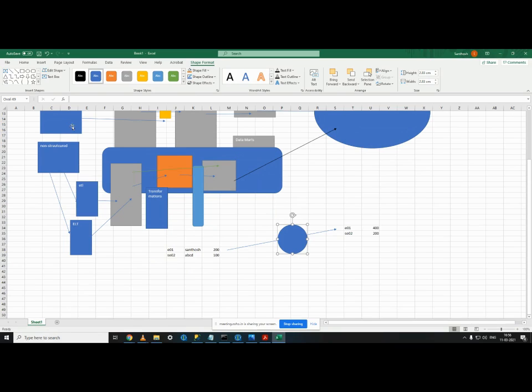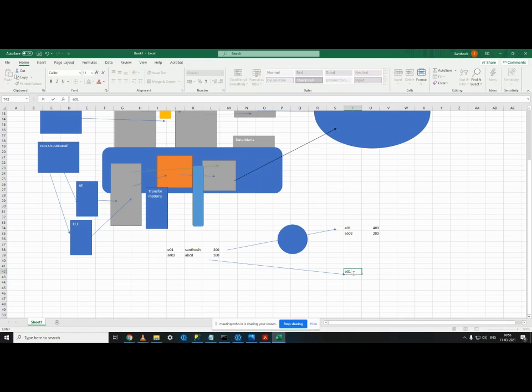Now, what ELT does is, it just takes the data as it is and loads the data as it is in here. Basically, it's a copy of the source.